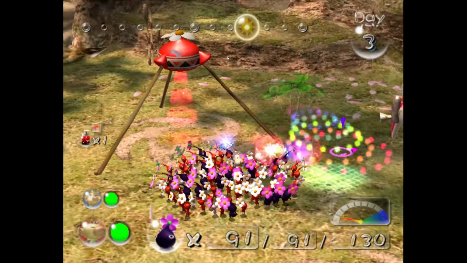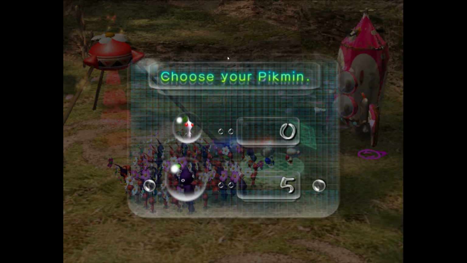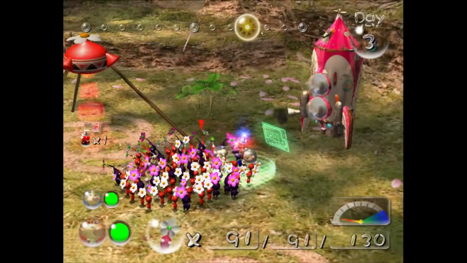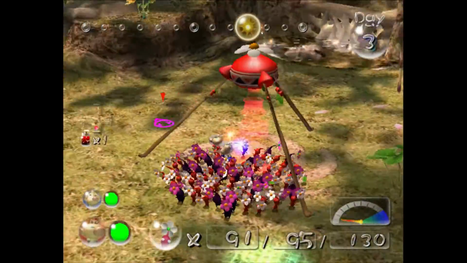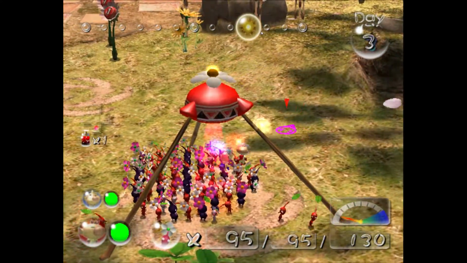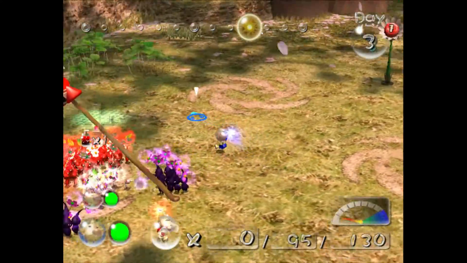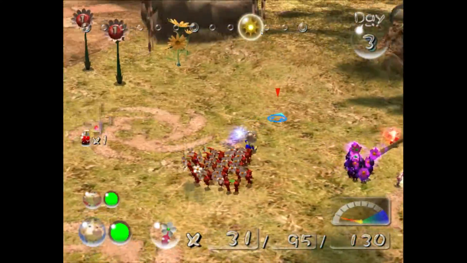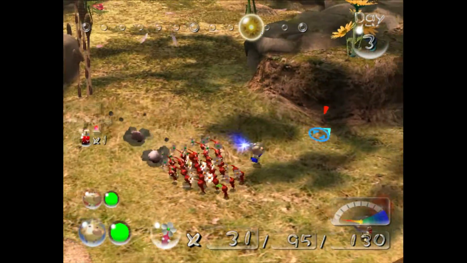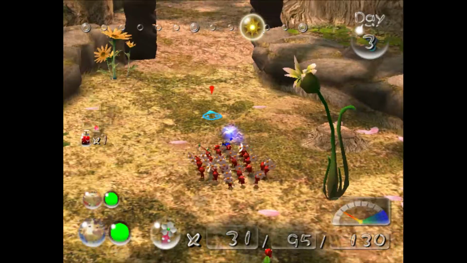Yeah, all right. Anyways, as you can see, we have whites and we have purples. The thing we're going to do real quick is, obviously first we're going to pull out some reds. And then we're going to dismiss everyone. And we're just going to have Louie take about 30 reds. Yeah, this is a good amount. And we're just going to have him go through the White Flower Garden dungeon again.